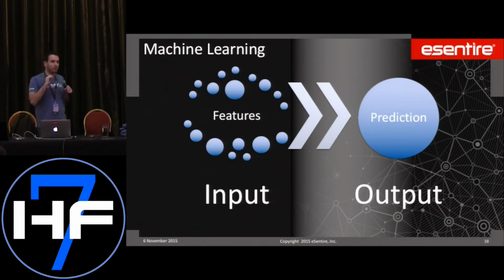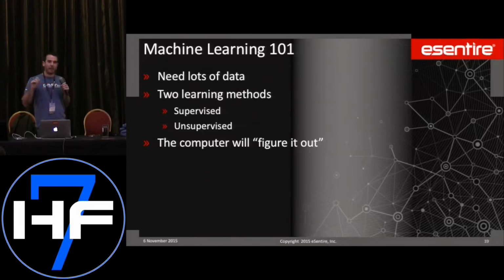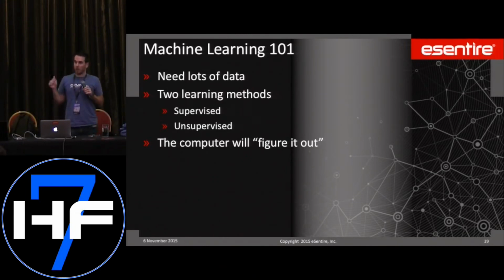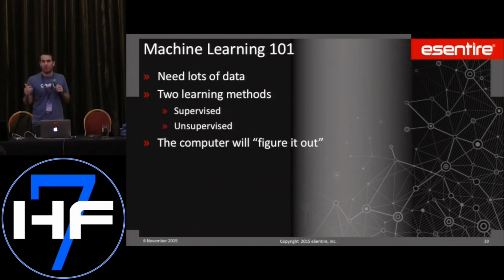So let's just do a very quick introduction to machine learning for those of you who haven't touched the subject yet. To create a reliable model, you need a lot of data to throw at it so the machine can see the patterns in the data. But that's the beauty of it. Once you have enough data, the computer kind of figures it out on its own. And that's the real magic behind it. But to create the initial data set, that's a lot of work.